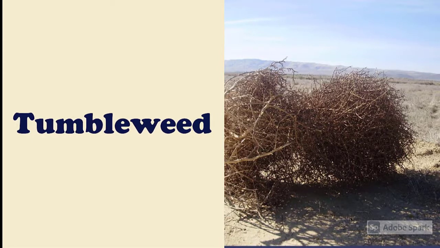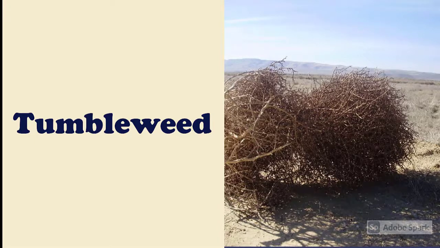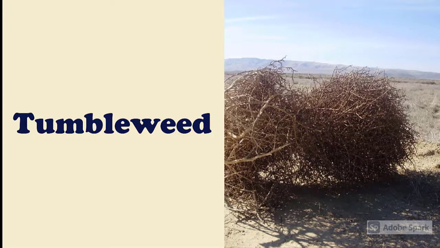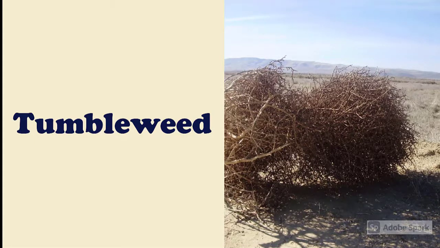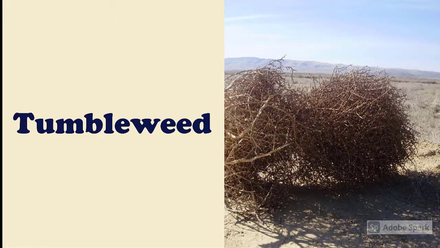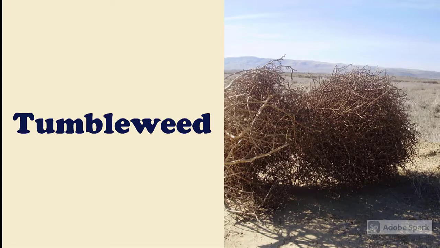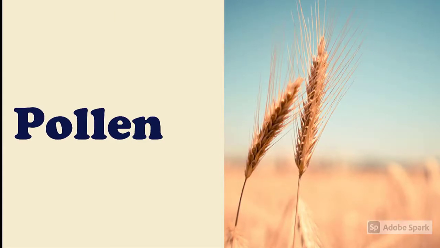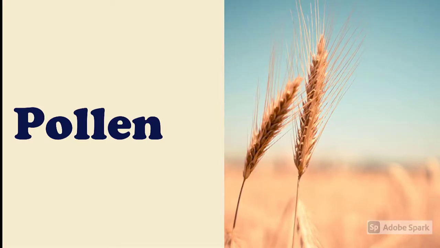Tumbleweed is another type of plant that disperses its seeds by the wind. When this bush dries up, the wind will actually push the bush along and it'll roll in all sorts of places, and as it's rolling around, seeds fall out of the bush and those seeds are now ready to grow in new places. It is important to note that it's not just seeds that get dispersed by the wind, but also pollen — you can see this with corn and wheat. Notice how the wheat has long stalks; they're not bushy, so it allows for the wind to hit the pollen and allow that pollen to fly off in the wind.